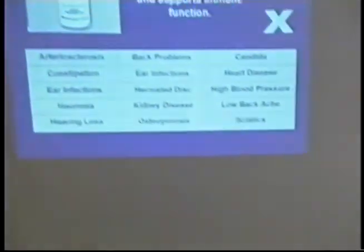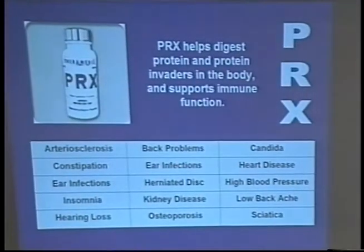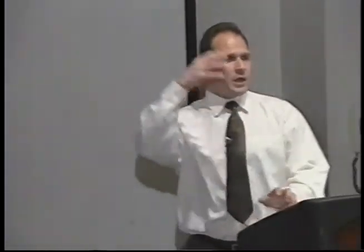Ear infections, herniated disc. That's all. Your disc is a protoglycan, a protein and a sugar. So when you're not absorbing enough proteins, your body's going to be in a catabolic state. It's going to be a rundown state, arthritic state, neuritis state. Your discs are going to start breaking down. You're not going to be able to hydrate your discs. Dehydration, catabolic state. But when your protein levels and your enzymes are high enough, that puts you in an anabolic state. Anabolic means build, grow, support, develop.